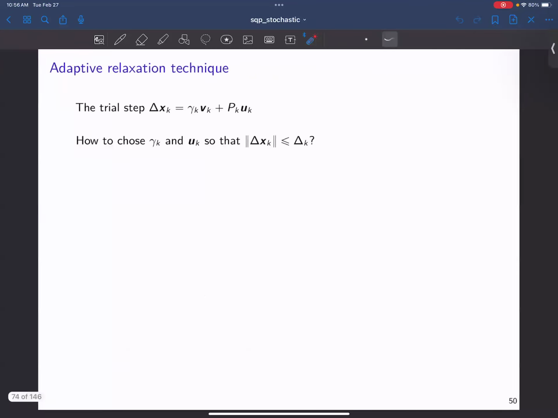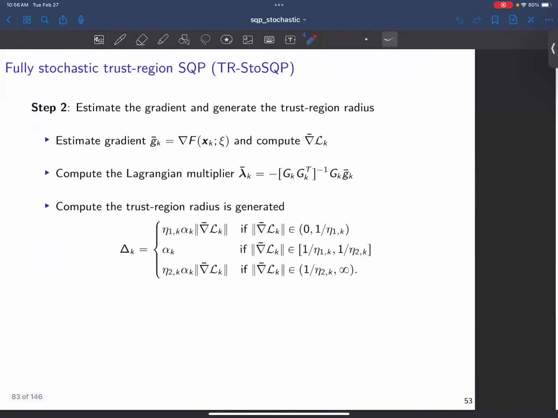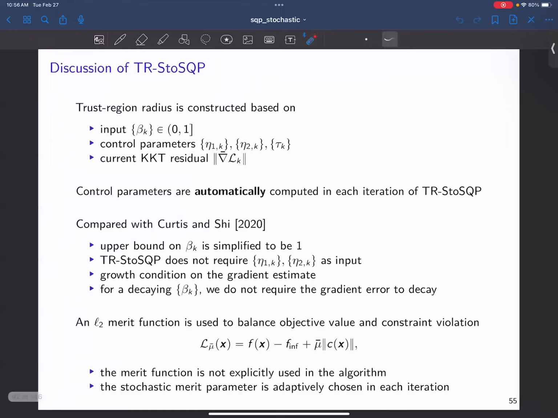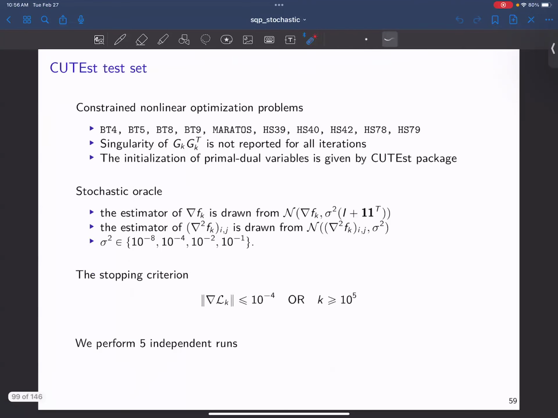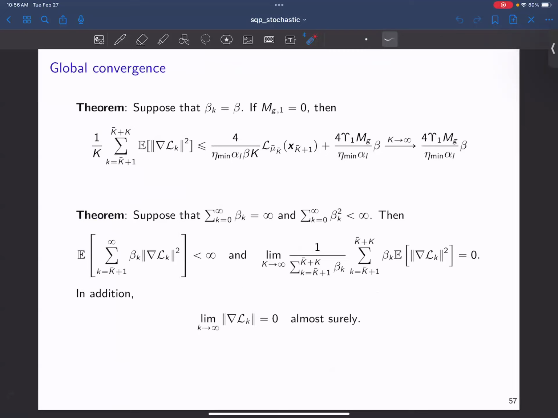Okay, so I'm just going to skim through the details of the algorithm. Maybe I'll just mention that for this type of procedure, we can prove similar results as for stochastic gradient descent. Depending on how we choose to model the step size, the KKT residuals are either going to converge to a ball of radius that modifies the trust region radius, or we are going to converge almost surely to a stationary point of the problem. So we get analogous results to stochastic gradient descent.